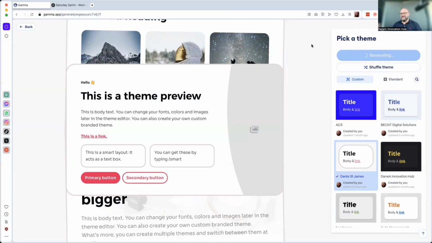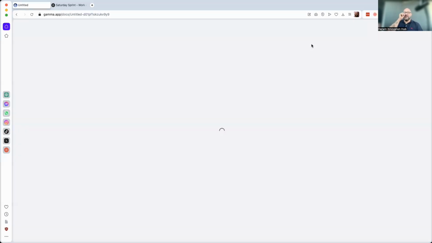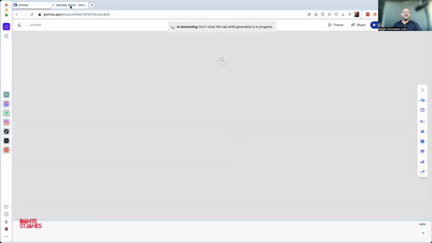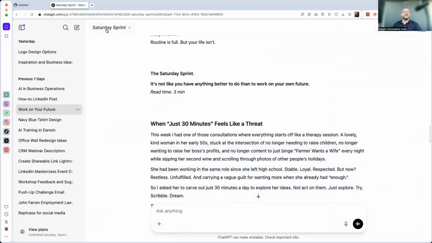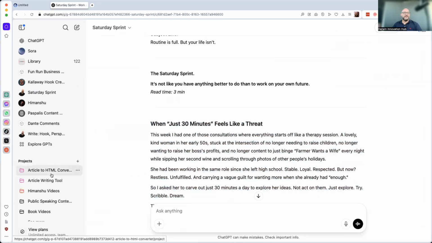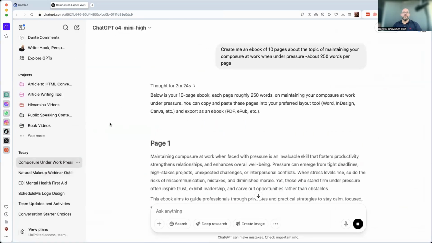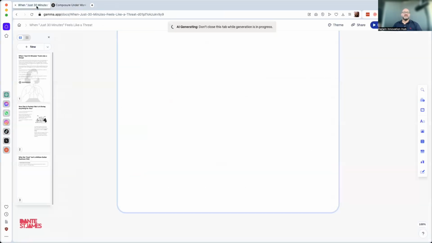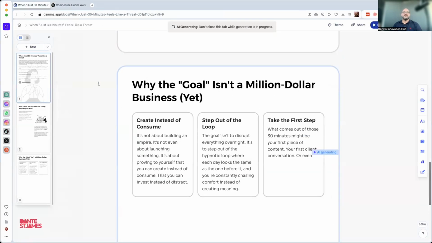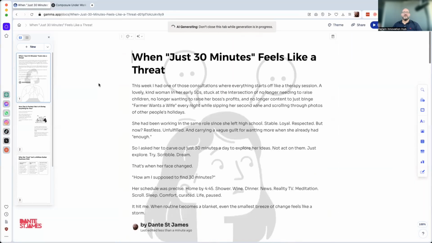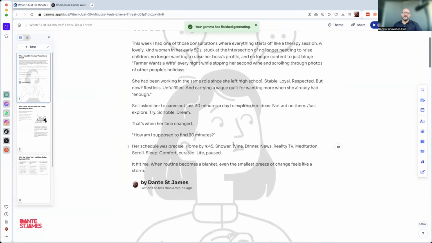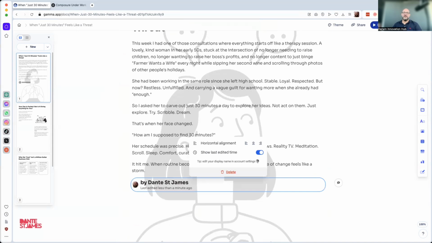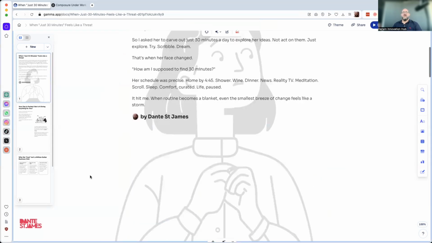So this is, again, really, really rough. I haven't gone to a lot of trouble putting this together. It's still going to be trying to put together my composure under work pressure. But look at page one, page two. It's done a bit of work in it. Page four. So it's still generating it, but this is now starting to produce me a really lovely ebook. It's done the Pictographic stuff in the background. I want to get rid of that again. Don't really like that.